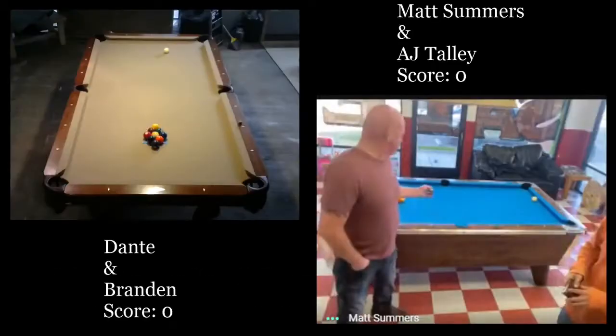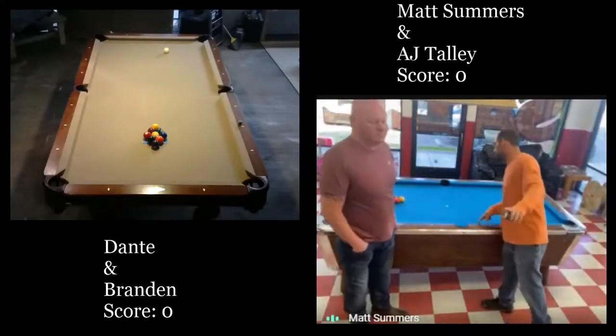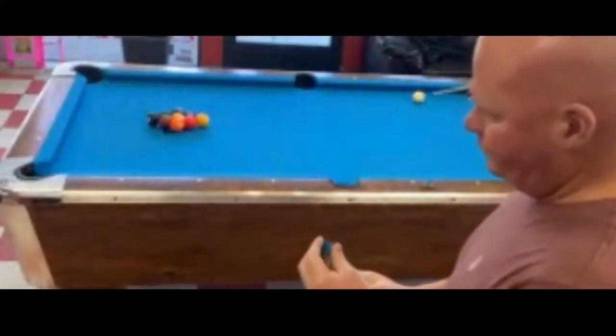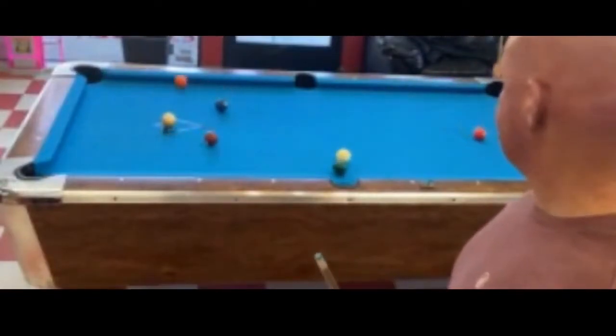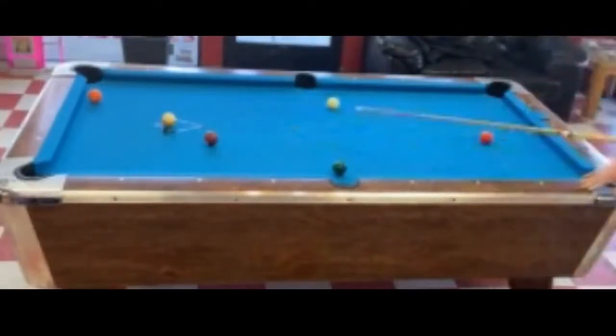We just are doing the coin toss. We lost the toss. That means that AJ and Matt are going to break. AJ is breaking first, so he puts down 3 balls, the 1, the 4, and the 8. Monster break. Matt opts to take ball in hand, and he puts down the 2.